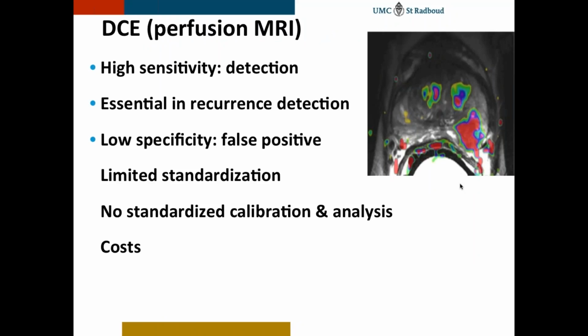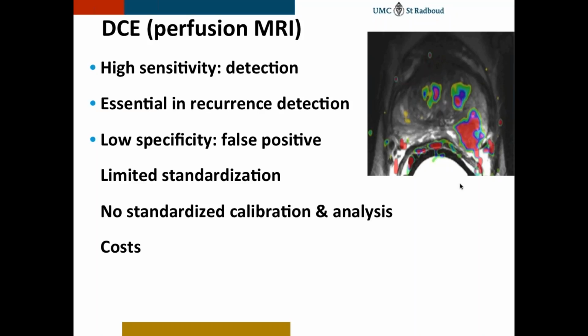Perfusion: there's a huge debate going on about whether we still have to use perfusion. Do we need it to make the diagnosis? In general, in 5 to 10% of the cases, you need perfusion to enhance your diagnosis, because we are talking about elderly patients who quite often have hip implants, and that means that diffusion-weighted imaging may be hampered due to the artifacts of the iron in the hip implant.